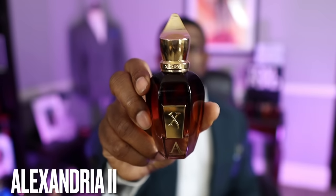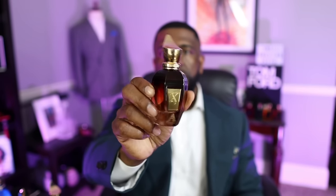Kicking off the top 10 at number 10 is Alexandria 2. I'm a huge lover of apple cinnamon, and this is an apple cinnamon fragrance. Xerjoff is one of those houses where so many fragrances could really be in the top five, but there are just so many good ones from this brand. I get great performance out of Alexandria 2, and with fall and winter right around the corner, I'm going to get a lot of usage out of this. Apples and cinnamon heaven.